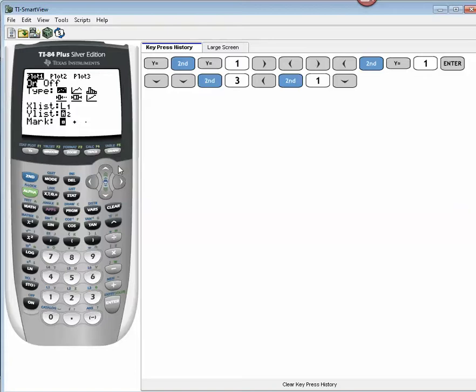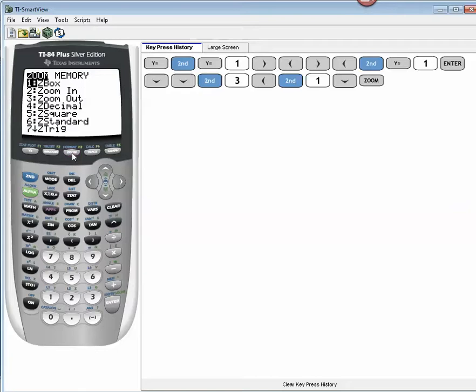A common mistake when people make a graph on this with a scatter plot, with a stat plot, is to now simply press the graph button. If I do, I'm almost certain not going to see the graph that I wanted. What it's going to do is show me the previous graph or the previous window settings from an earlier graphing experiment. So what I want to do is choose the zoom button, which is right here in the middle, right under the screen.